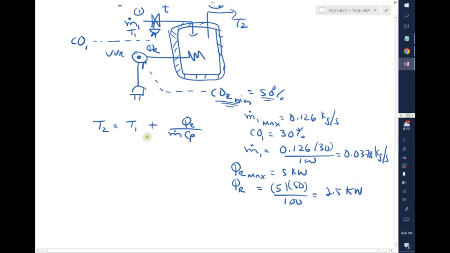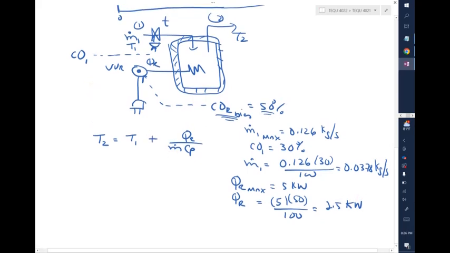If you substitute some of these numbers, let's call this T1 on this sample. T1, we kept that temperature at about 25 degrees C. That's the inlet flow. So it's easy to calculate. T2 will be 25 plus QR, that's 2.5. Notice that we use QR in kilowatts, not watts. That would be about 2,500 watts, but in kilowatts that's 2.5. And why kilowatts? I'll tell you in a second. It's because Cp is in kilowatt units. The value that I'm using is 4.18. Let me put the unit here as well, but it's kilojoules.